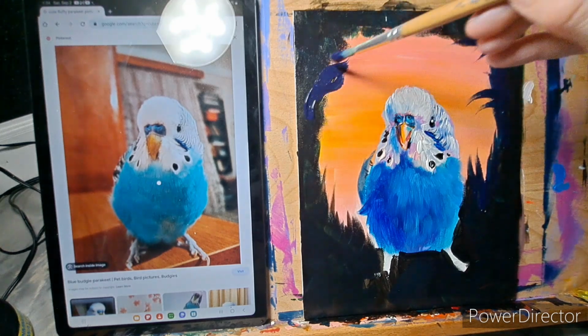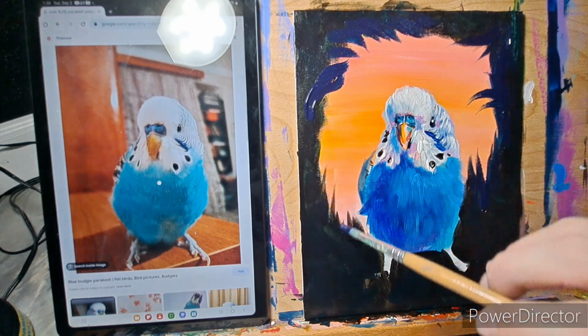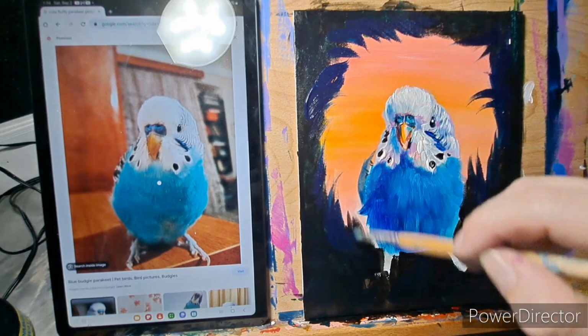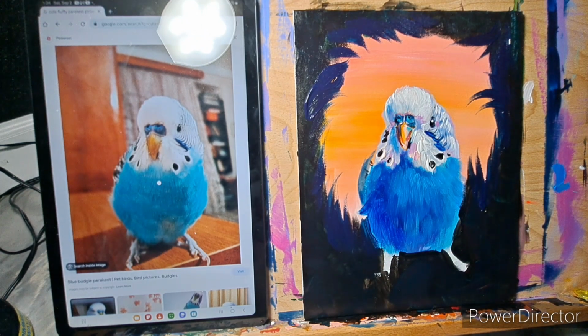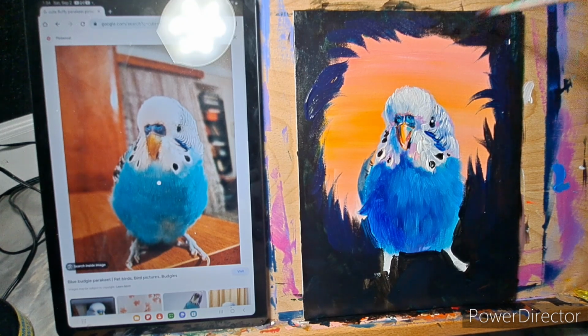So, like I said, well, I can't remember if I said it or not, I do live in the desert. So unfortunately, all of my paints dry so fast. And it doesn't help that since it's hot here, we have the fan on and the AC on all the time. So it dries out my paints even quicker. So I have to wet my brush constantly, or else I get this dry brush effect and I get clumping paint. And in some cases it works, but right now I really don't need that to be happening, but it is.